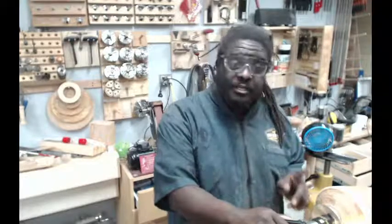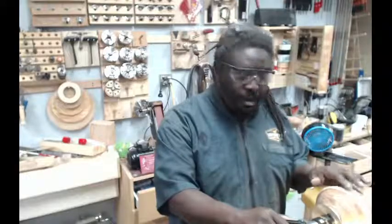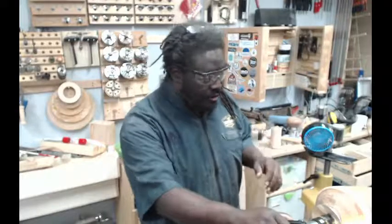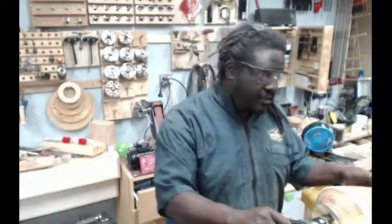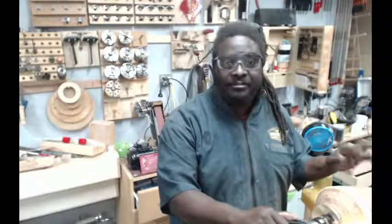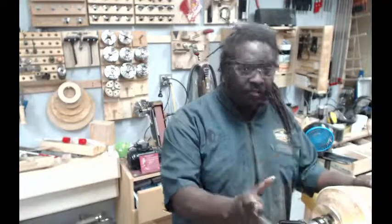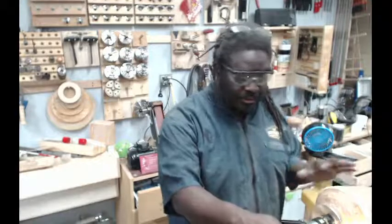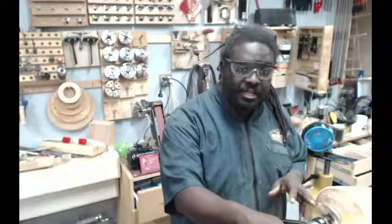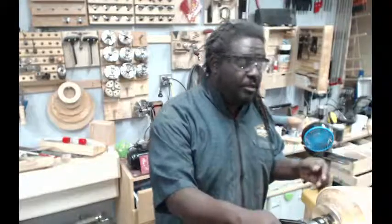But it also started to crack when I started to level out the inside — you can see where I glued the two halves together. I had hoped to blend that a little bit, but it's not in the cards. Sometimes you just gotta cut your losses. It had already broken off the tenon twice, so I thought that was a good place to stop. I did manage to get the inside finished, and I went ahead and worked on the foot too. So we can work with the finish this week.